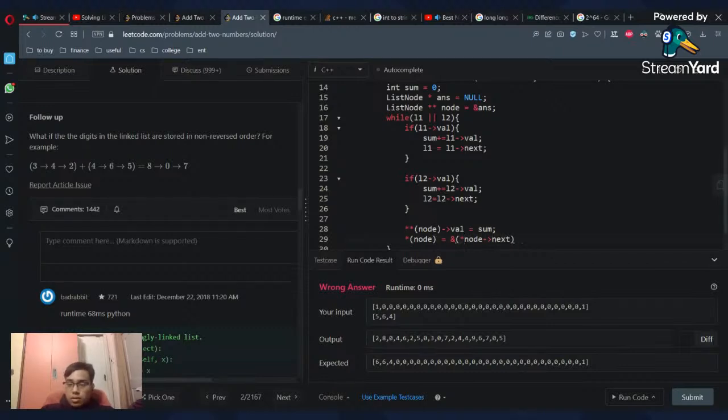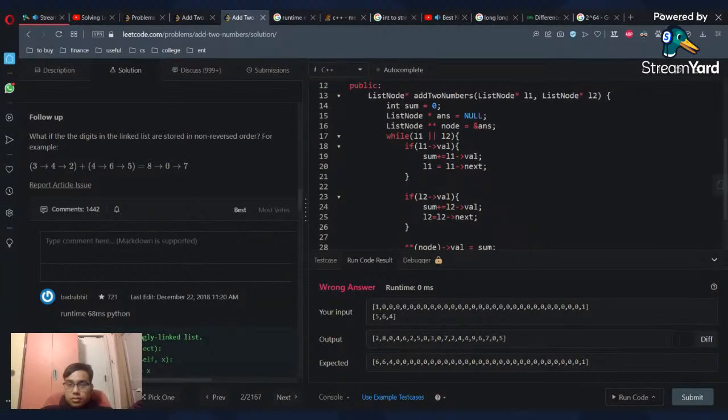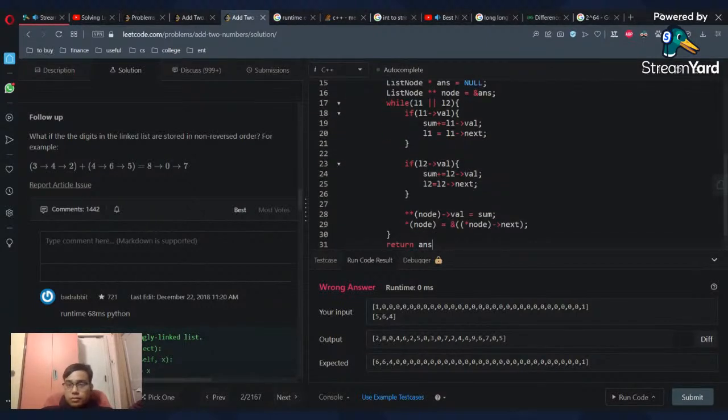This will be star, right? Star. Or return it. We gotta make a new list node, sum.